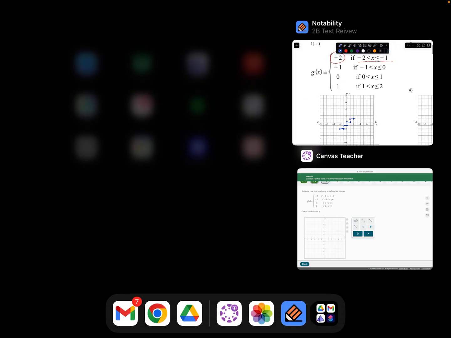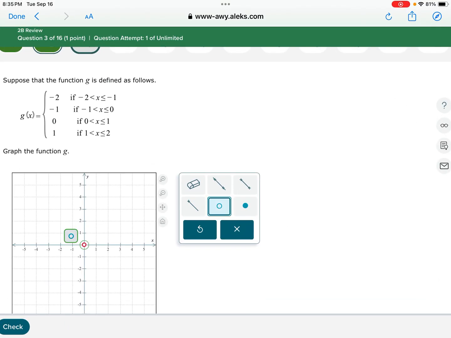Okay, so you'll go in here. So we'll have it, if it will let me move this, so -2, starting at -2. So we'll put an open circle there. We will, if it will let me move it, put a closed circle right there. Okay, and then we'll use the line segment. We'll place the first dot here, the first one there. Okay, and then we'll repeat this for the steps. So we'll move that right there.